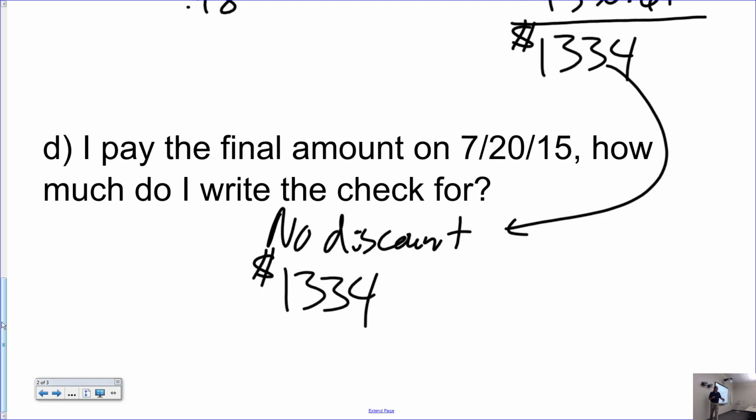And again, that's another one of those where just don't freak out, right? If there's no discount, it's not like you don't owe anything, it just means you owe everything. That's sort of the opposite end of the spectrum to some degree. You got to pay it all. All right? Not bad? All right.